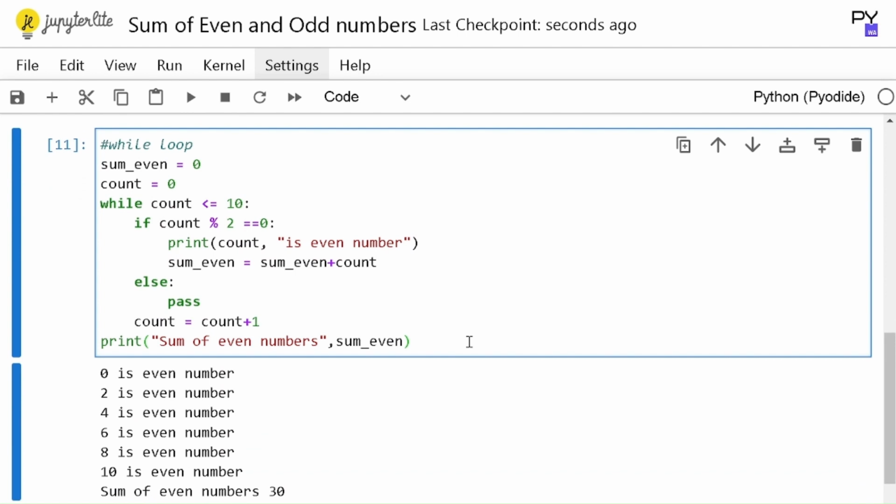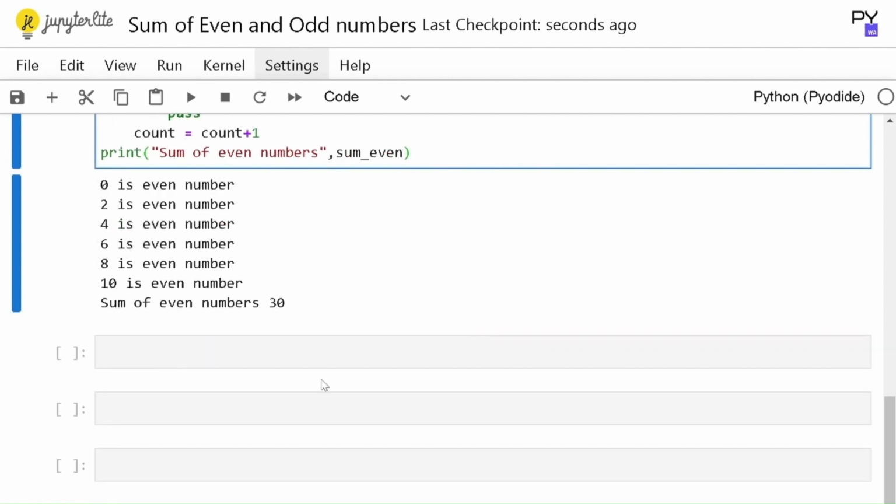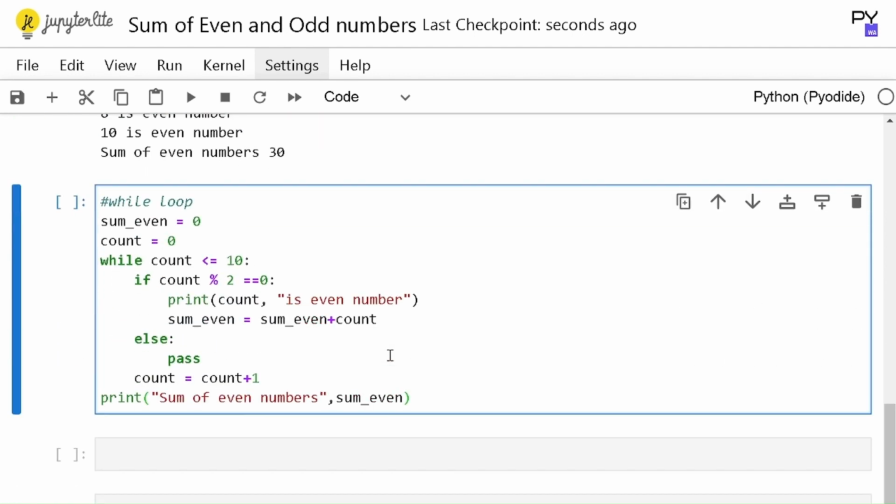Okay, let's perform the same action using the while loop but for the odd numbers. So we will first change the variable name to odd, because we are going to find the sum of all odd numbers, and change this to the print function because we need to print the value of odd numbers.